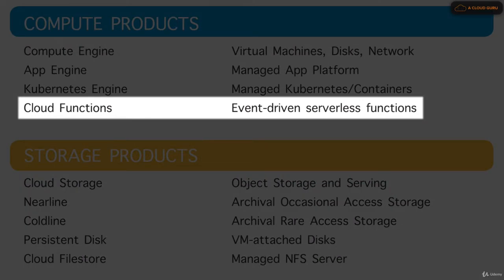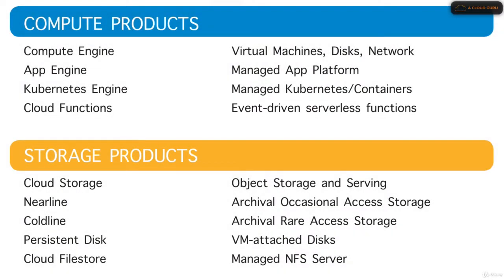Cloud Functions, just a little way down, is described as event-driven serverless functions. Cloud Functions is built even finer grained than Compute Engine is. This is by the tenth of a second, but it manages all of the scaling for you automatically. This is Google Cloud's Functions as a Service product, or FaaS, and just like Amazon's Lambda, this is a key building block of serverless systems.